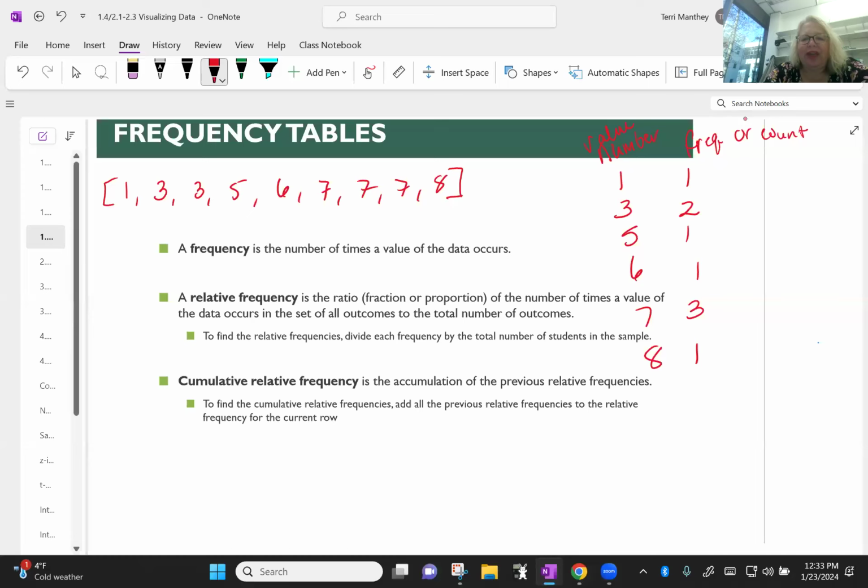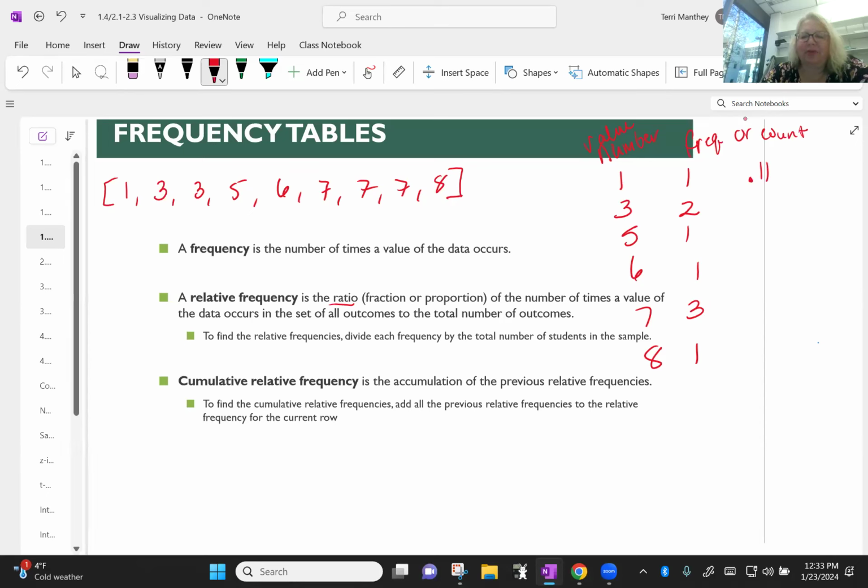So then if I want to look at the relative frequency, I'm just going to make the ratio. It's just like we just did with the number of beads in each color. So we had 19 white, 19 divided by 61 was 0.311 or whatever it was. So we make a relative frequency over here.